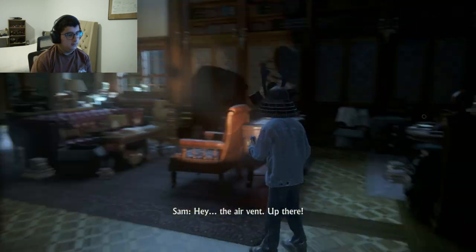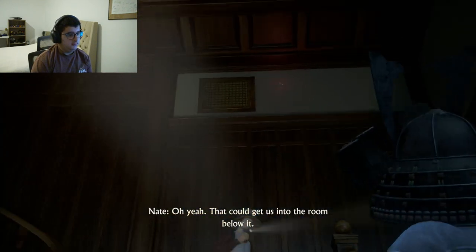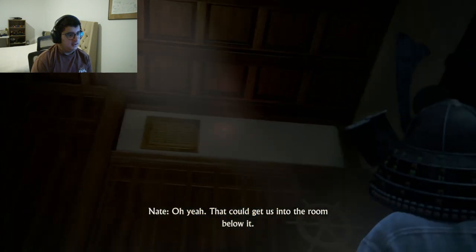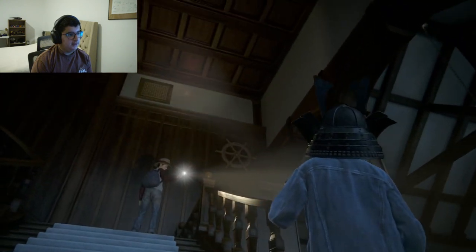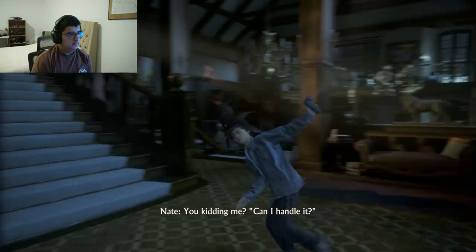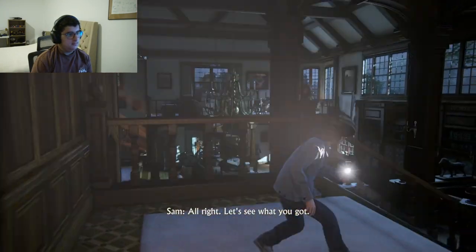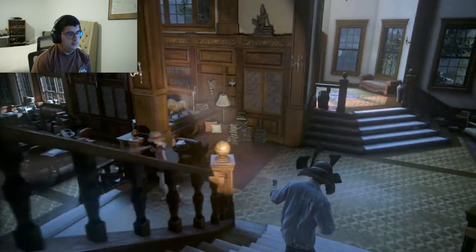Or not. The air vent. Oh. You're a genius, Sam. Yeah. That could get us into the room. Look at that. There's a security system here. I can't fit in there. Can you handle it? You kidding me? Alright. Let's see what you got then. But how am I gonna go up there?